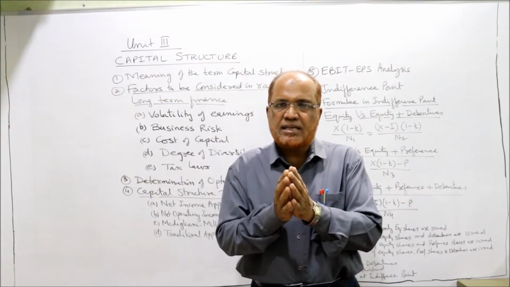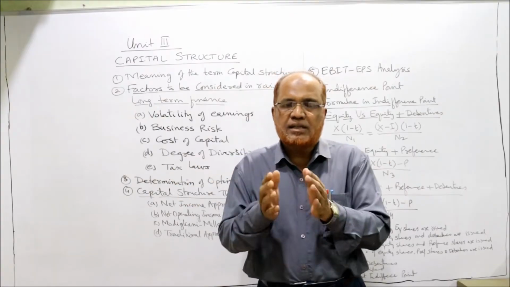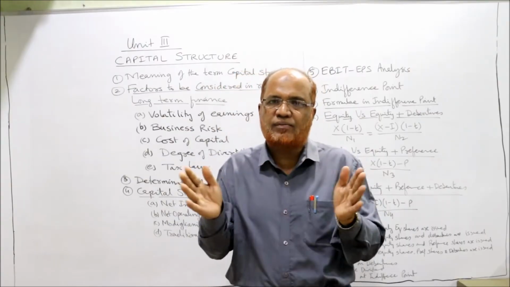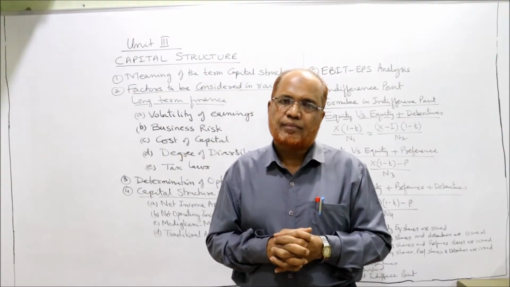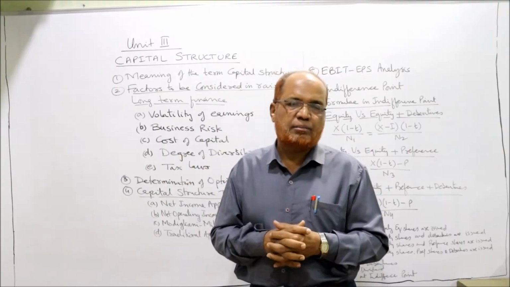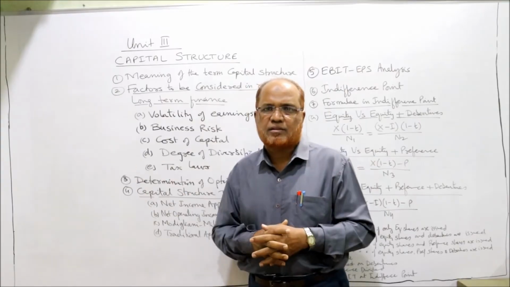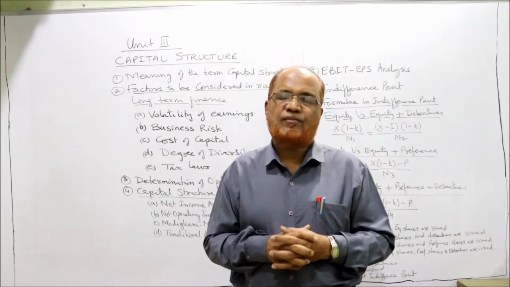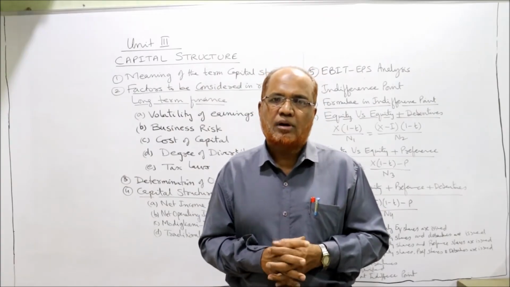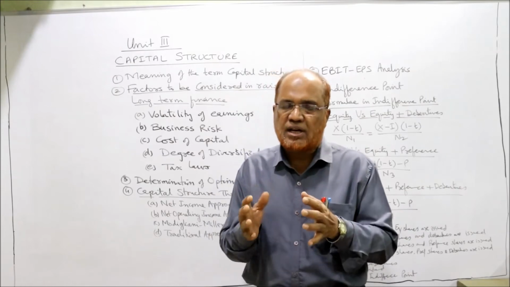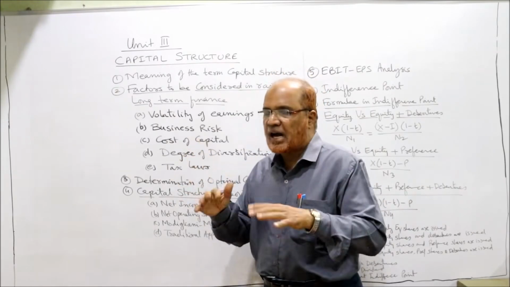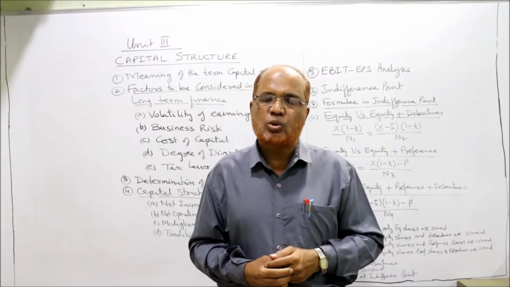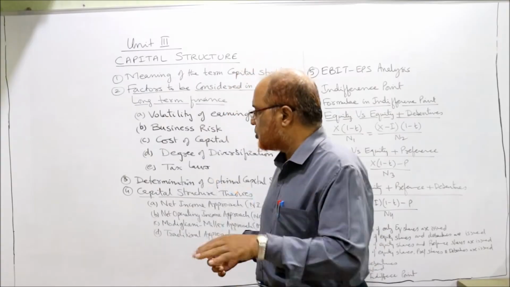Next one is degree of diversification. If a company is engaged in multiple products, then its risk will be diversified. Normally, these types of companies which resort to diversification have stable earnings. Because the company is producing and distributing different products, the risk will be neutralized. In such a case, the company can take further risk, so the company can go for levered capital. So a company which has a high degree of diversification can take further risk by issuing levered capital, by issuing debt.